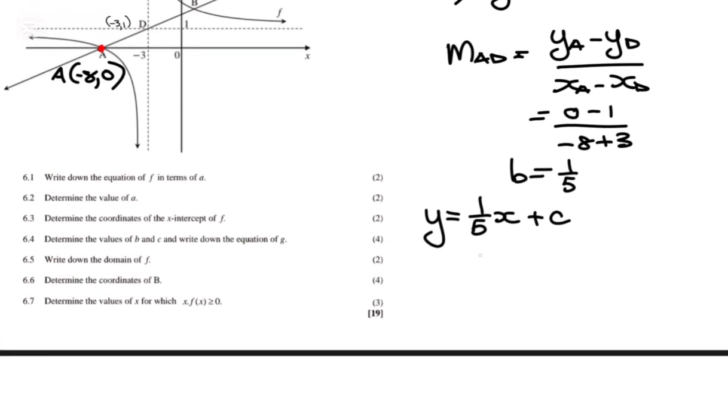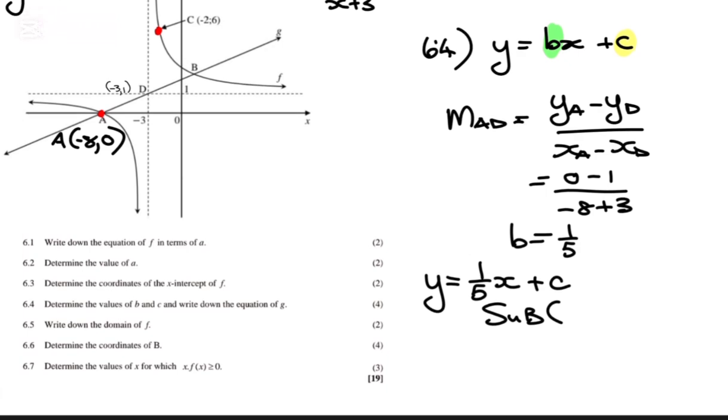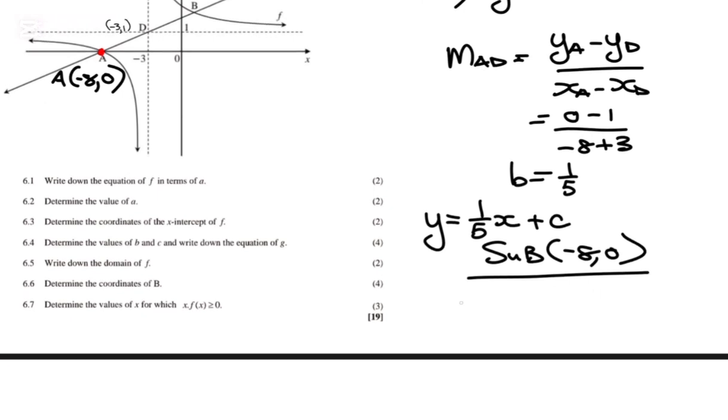c. How do I find c? We're just going to sub a point in. Remember that whenever you need to work out an unknown variable, we're just going to sub a point in. Do I have a point? Yeah, and obviously we can use either of the two. We can either sub in my minus 8 and 0, or we can sub in the D coordinate of minus 3 and 2. So y would become a 0, x would become negative 8 plus c. So you'll find c as 8 over 5. If I didn't make any mistakes, it doesn't look like it.